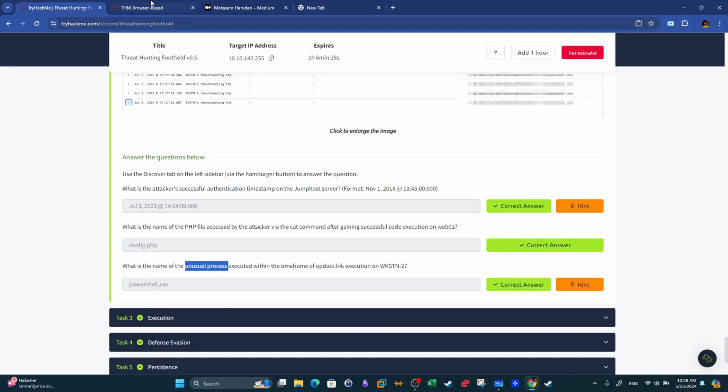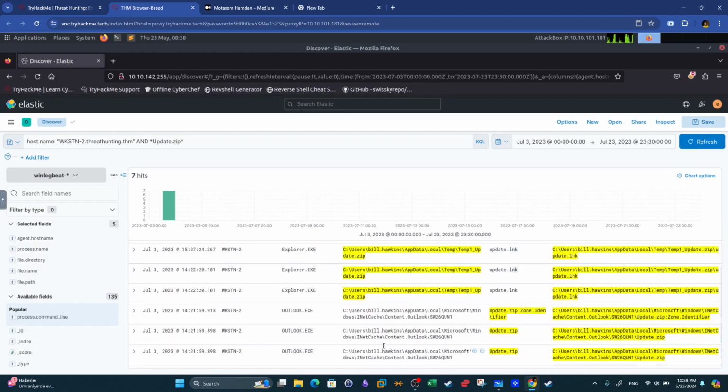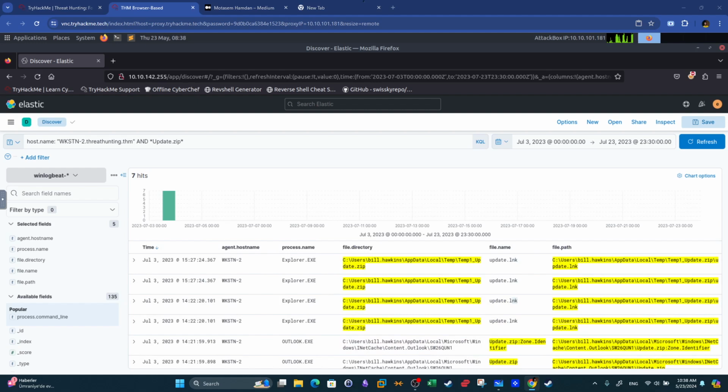So the process name is... You can have a look here at more details of why Explorer was involved in this file.